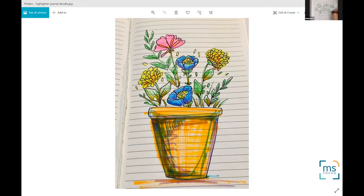Then I can start to make my leaves coming off of that. Those leaves that you see right there are a bit more elongated. I also have a flower in the way too, so I don't really need to worry about doing too much. My leaves get a little bit smaller at the top there. Again, it's supposed to be very sketchy.